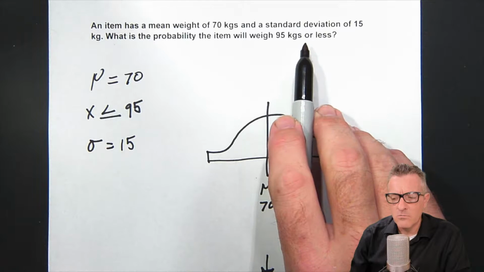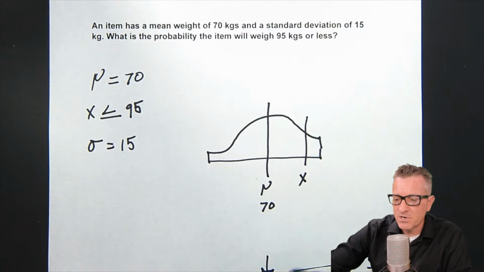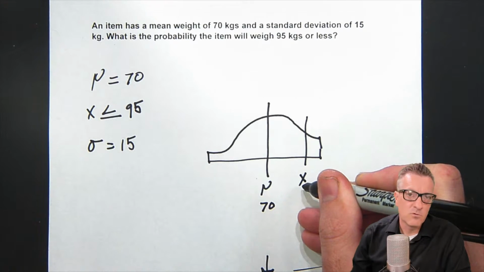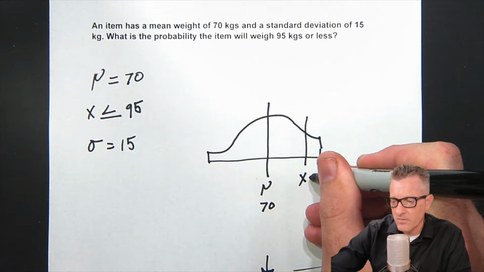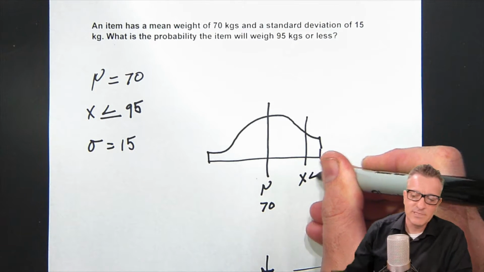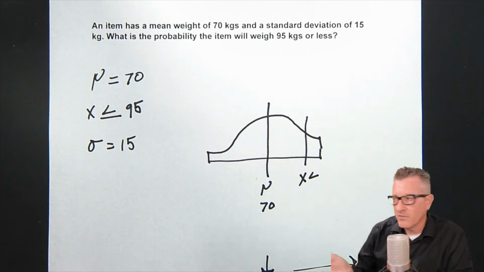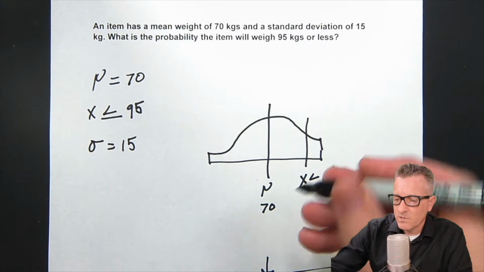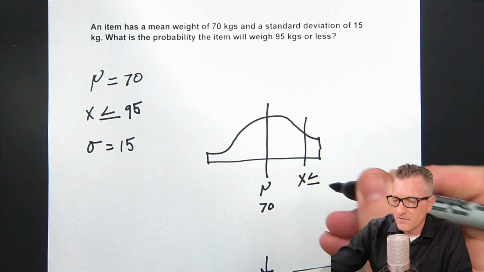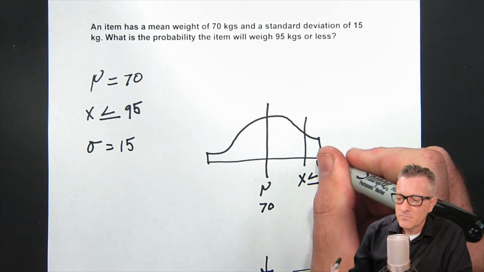Then we go, whoa, well, what about this or less? So we say, okay, we start at 95 and then we go or less. So what happens is we end up having this little inequality, and it points to the left. We go past mu, and then we look back behind us. And so what we do is we write this out, 95.